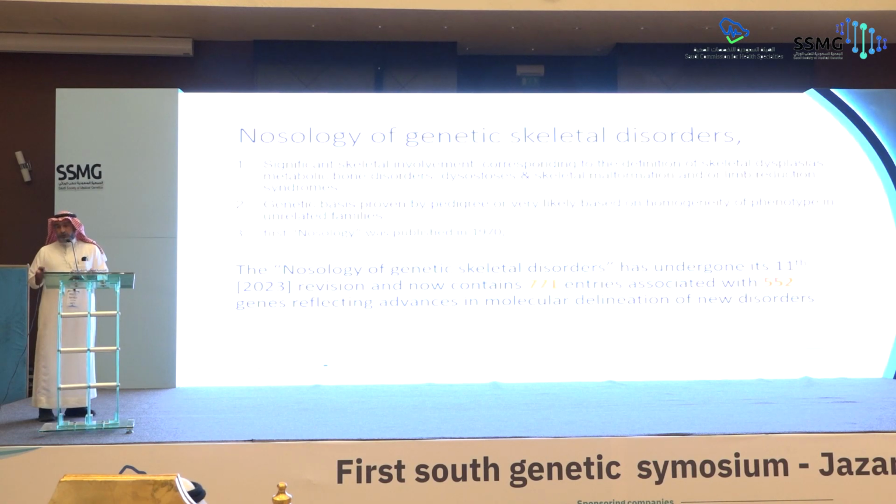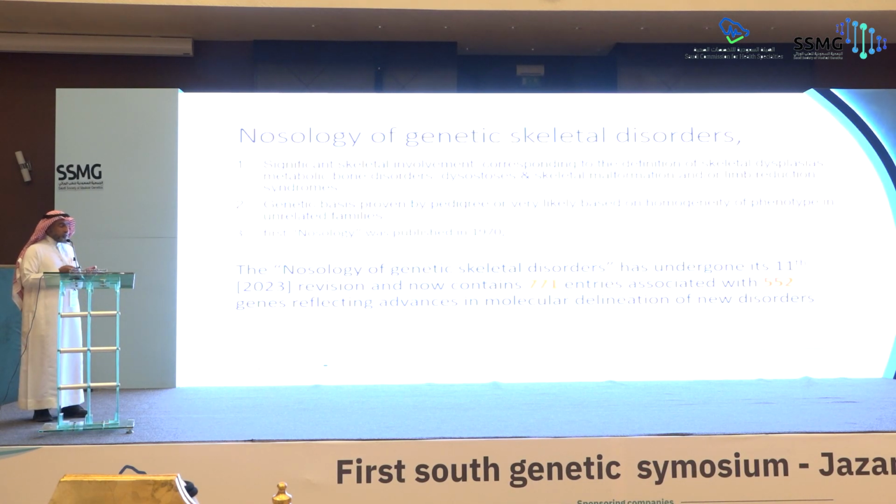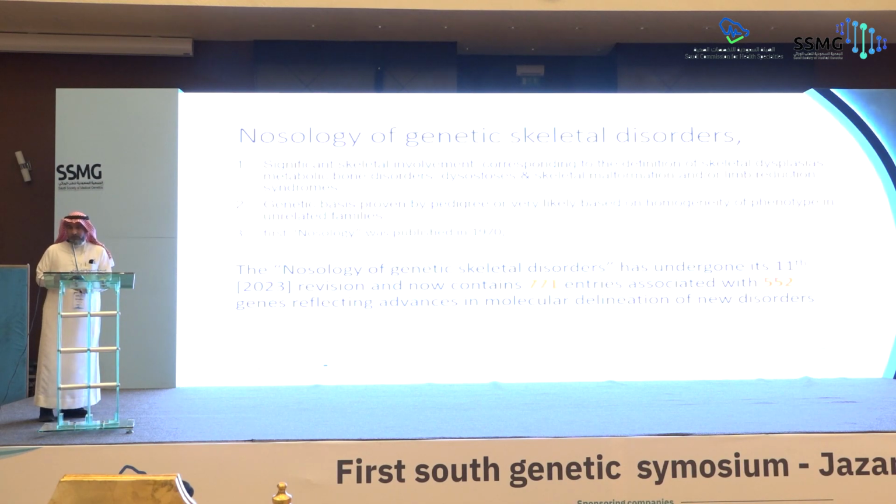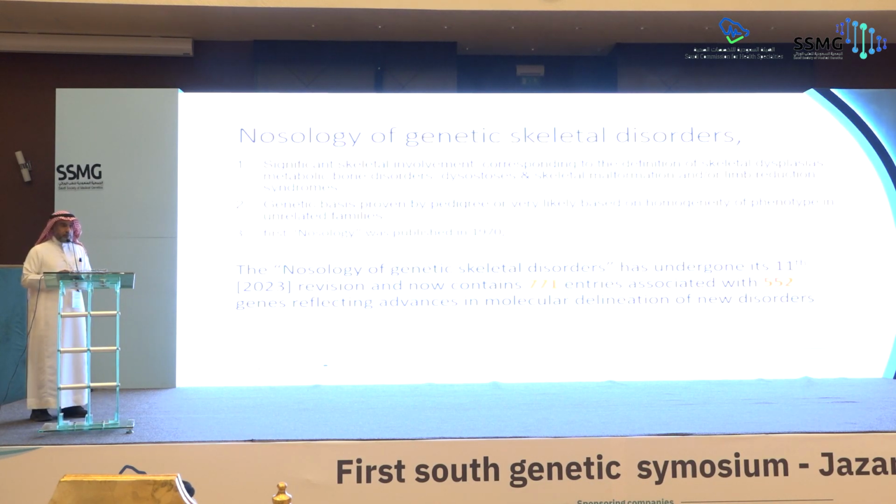Lots of consortiums are now coming up with classifications in the aspects of genetics, including skeletal genetic diseases. The first nosology was established in the 1970s with a group of experts on bone dysplasias. There are many names gathering every year to come up with updates, the latest in February 2023 in the American Journal of Medical Genetics by the Ascher group. So the nosology is based on gathering all the skeletal dysplasias, around 550 plus genes and more than 770 associated diseases. So those are the skeletal dysplasia consortium. They come up with the diseases that we have gathered.